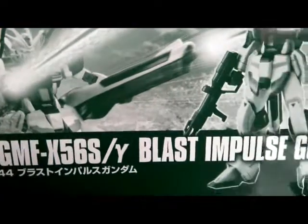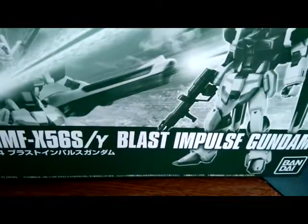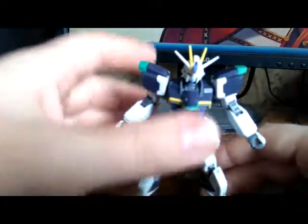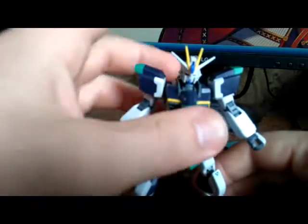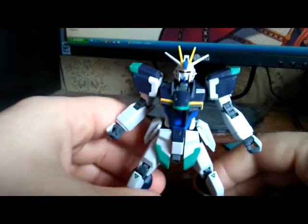Today I would like to do a quick review about a model I built recently. It is the P-Bandai Blast Impulse Gundam from the high grade line. It wasn't released in any other way as a high grade before. I mean the Blast variation only, because the Impulse Gundam itself was released about 2 years ago. It doesn't get much focus.